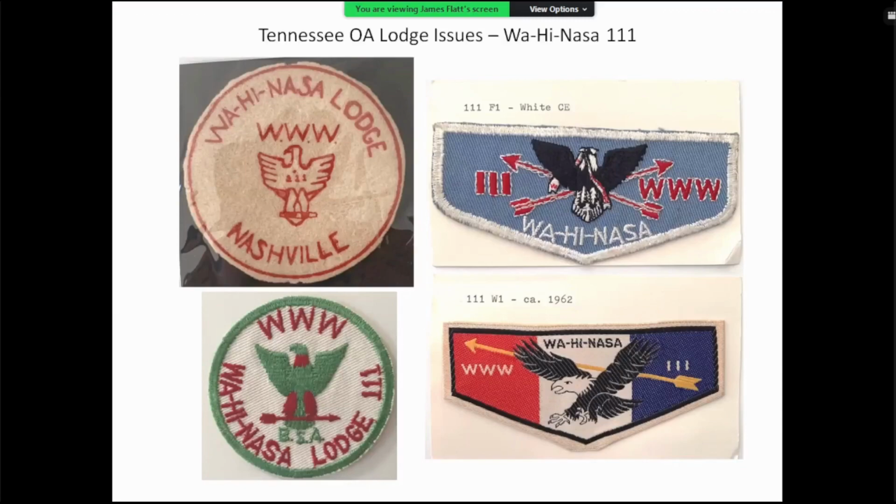This was the era, as you know, if you've collected wovens, when 30 or 40 lodges did this, and they all were doing it at about the same time. I have seen these being offered out of the National Supply catalogs, and it may well be that one lodge did it, and then it showed up in the National Supply catalog, and other lodges said, hey, that looks kind of cool. Let's do that.